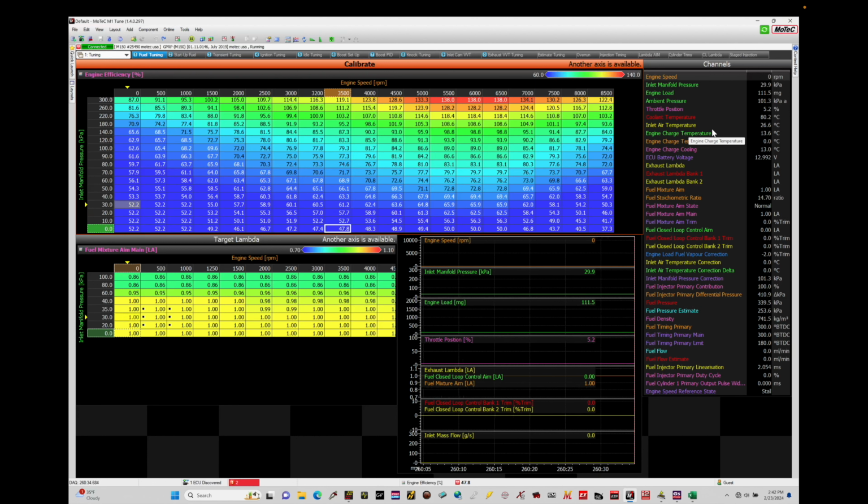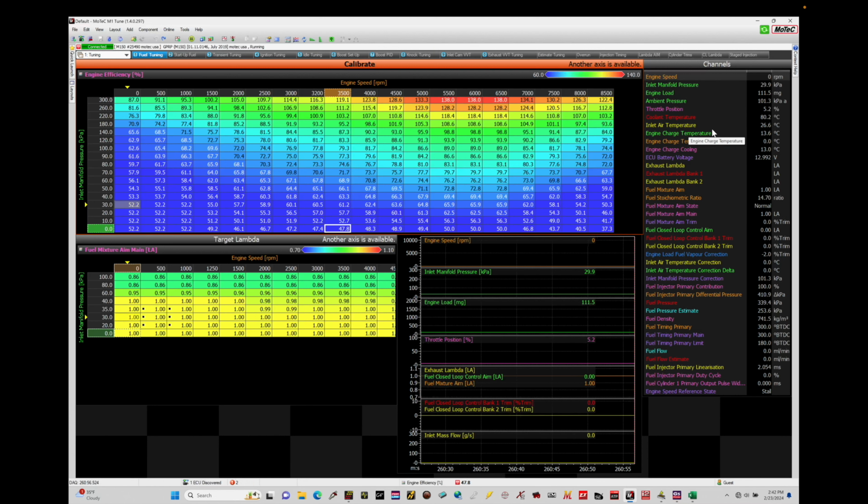This will ensure that you have a lot more accurate reading, and we really don't need to dig into a lot of the tables and a lot of the calibration that we're going to talk about in this training module. So by simply moving the air temp sensor to a better location, you'll find that you don't have to go through all this extra work to try to offset a heat-soaked air temp sensor reading.